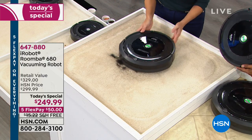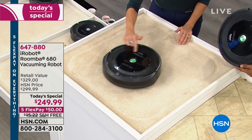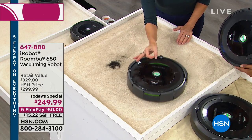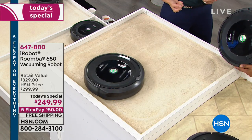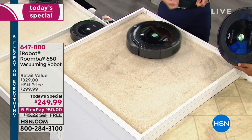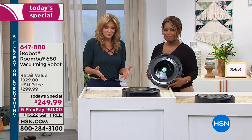Just like if you were vacuuming yourself and you heard dirt coming up through the vacuum, you'd stick right there. Same case scenario with the Roomba. But it literally vacuums like we do. And so many people say, does it do it better? I don't want something that's just a so-so sort of vacuum. Let's put it to the test — I'm going to prove to you that it does the job better.